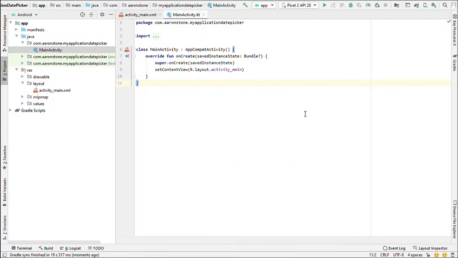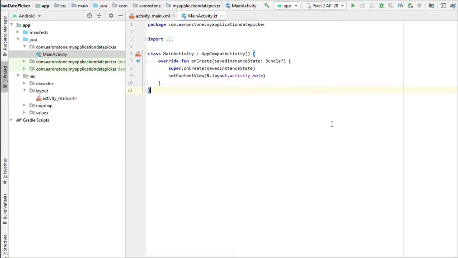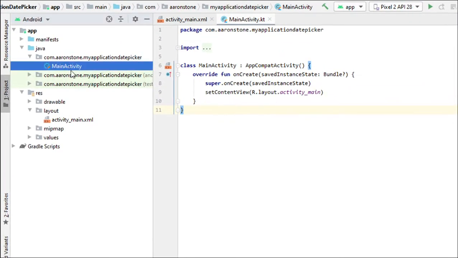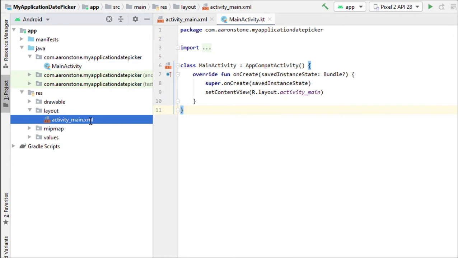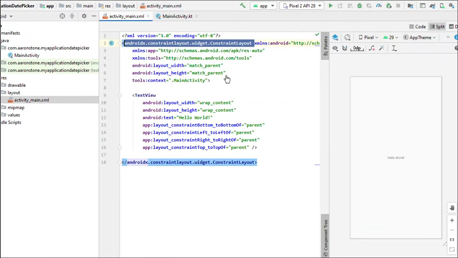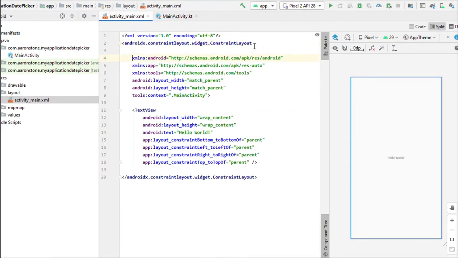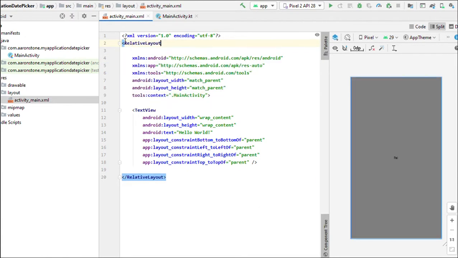As you can see, I have created a new project. This project only has a single activity and its layout. So I will create the layout for this activity. I will change this constraint layout to relative layout for simplicity and increase the size.